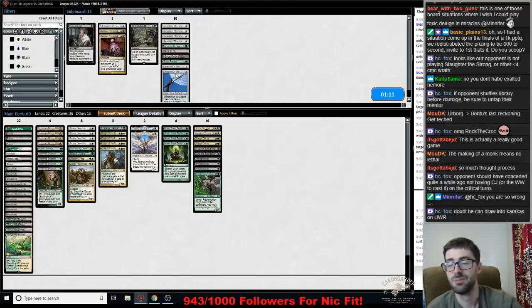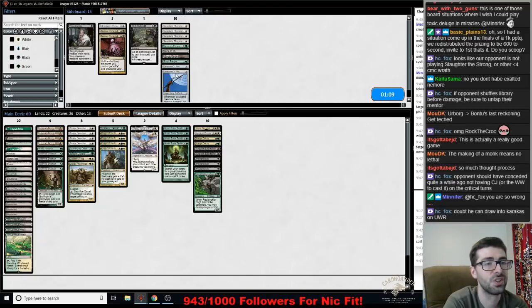No, HC Fox, my opponent in no world should have conceded that match. Absolutely not. They were in that until the very last turn of the game. My opponent could have drawn Council's Judgment. They could have drawn a Caracas into one of the sweepers. My opponent very much was not dead. And Swords to Plowshares, my own stuff, is pretty good.